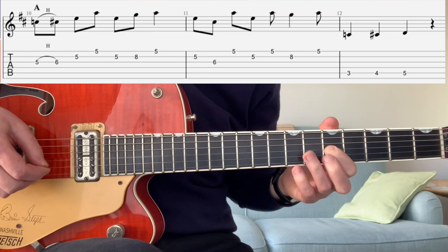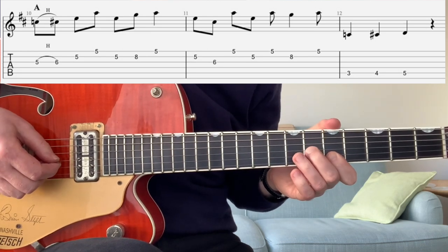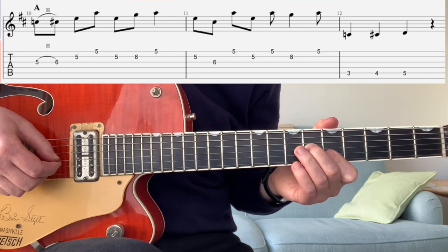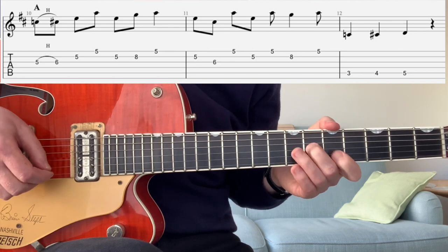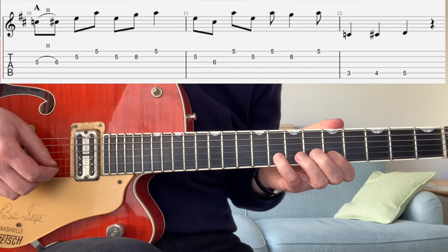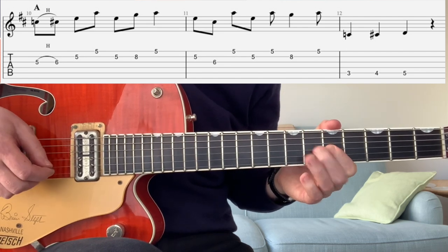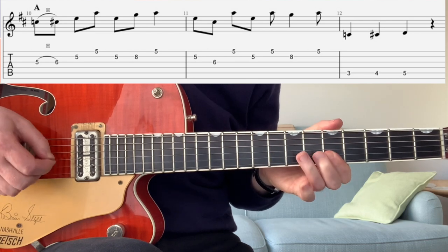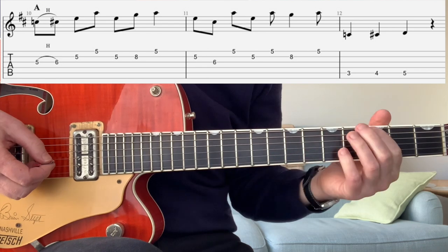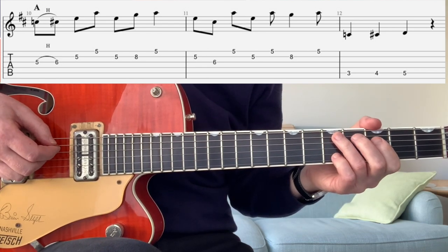One more time. And down to 6 on the G, 5 on the E, 6 on the G. Eight on the B, 5 on the E. And it just goes 3, 4, 5 on the A, and then there's a pause.